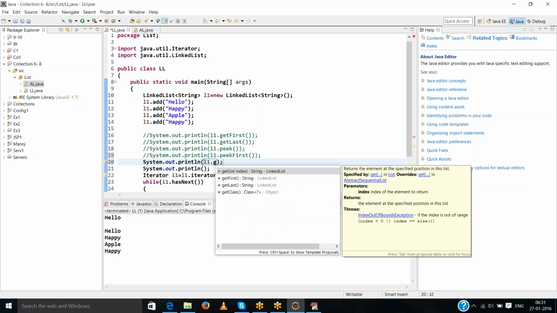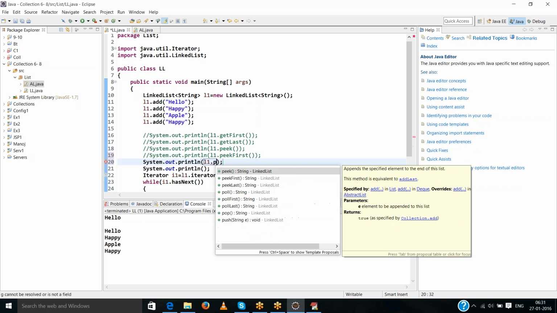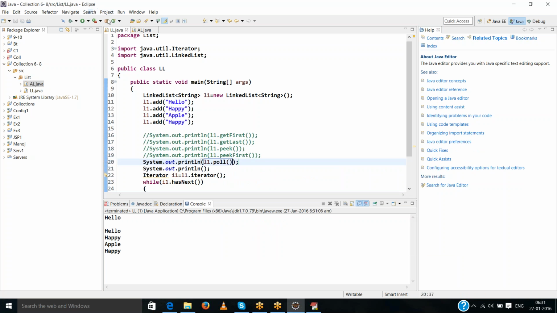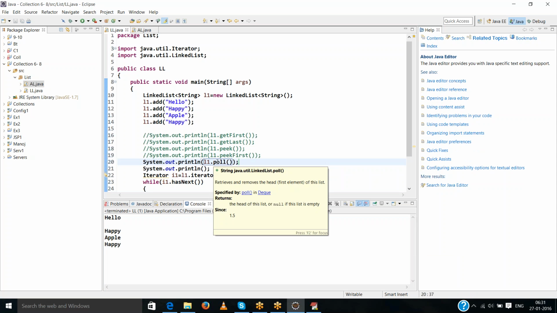L1 dot peekLast, and the poll method. What is the poll method? It's like peek, but it actually removes the first element. The head of the list is removed.